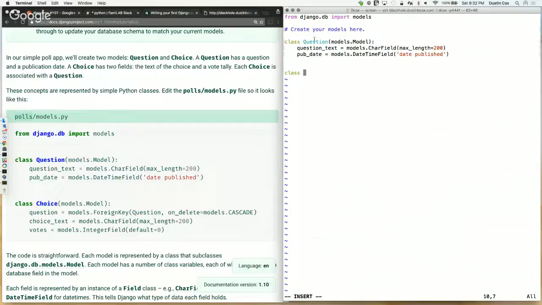And then we're going to have another class, I call this Choice. And models.Model. Then question is going to be a relation, or it's going to be a foreign key on this other one, so I can just literally refer to this, which is the class itself. Then with this whole foreign key thing, you can have referential integrity. And then when it's deleted, we can have models.CASCADE. It does the dishes for you. Just kidding.